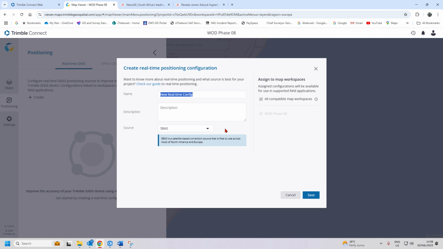Okay, let's just call this Trimble RTX submeter. That is the accuracy on the devices, and this is on Trimble RTX from satellite. There is no fallback source because that's the only real-time positioning that we have available. Okay, let's put it for all compatible, so it copies the settings across all other map workspaces.